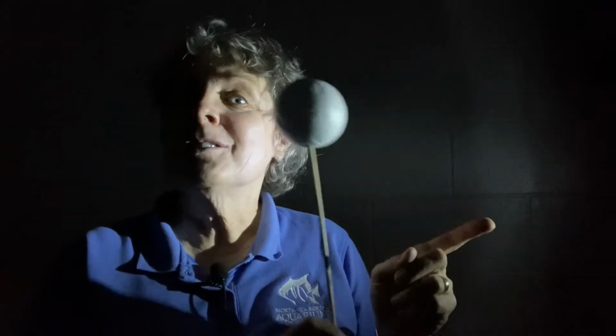So you're going to pretend that your head is the Earth and where your nose is, is the place you are on Earth. The sun is going to be a flashlight, and this ball is going to be the moon. Now, to keep these relative sizes and distances correct, that sun is going to have to be as big as a baseball diamond, about 2 miles away. This moon is going to have to be 30 feet away from your nose. I doubt your arm is that long, so we'll just work with the space we've got.